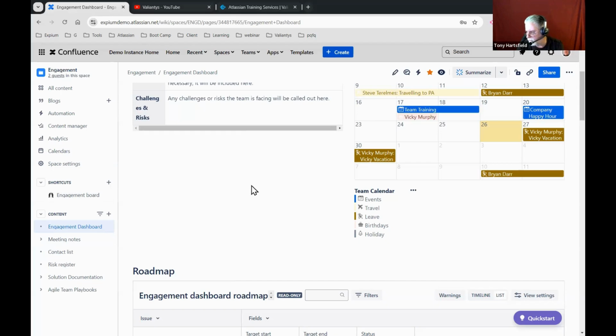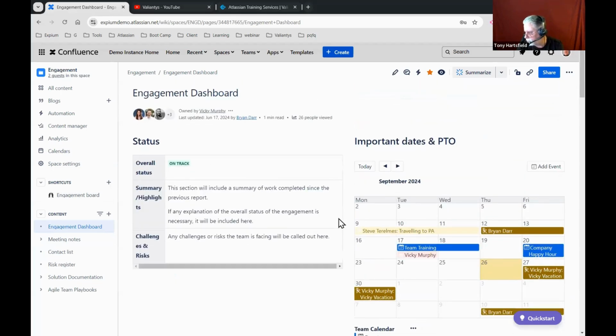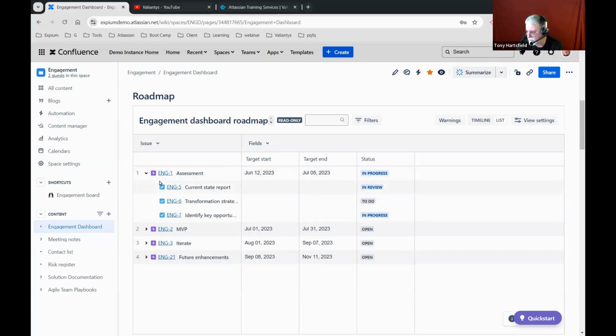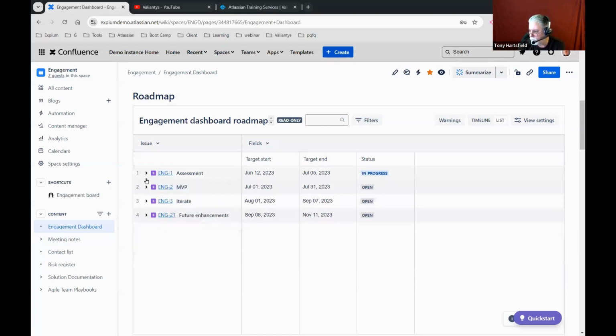So what do we see on this? Again, a simple table, the calendar, and then this is a link to an advanced roadmap plan from the Jira project. A simple link. It is a read-only link, but it does expand so that they can see. So in this case, here are my epics and there are my child issues. So people can see this. If I actually do need to see a particular issue, I can click it and it will take me to that issue in Jira itself. But a great tool for helping your PMO, your stakeholders, see potentially the timeline, where things are in progress.